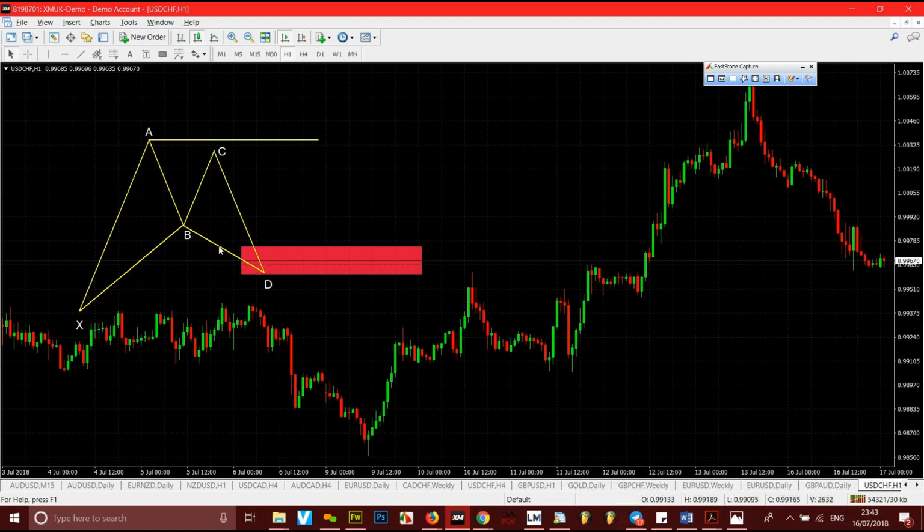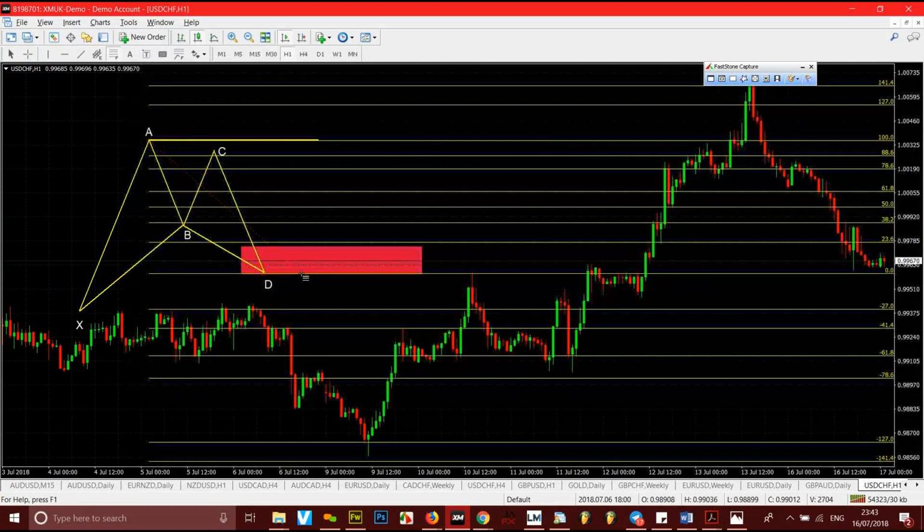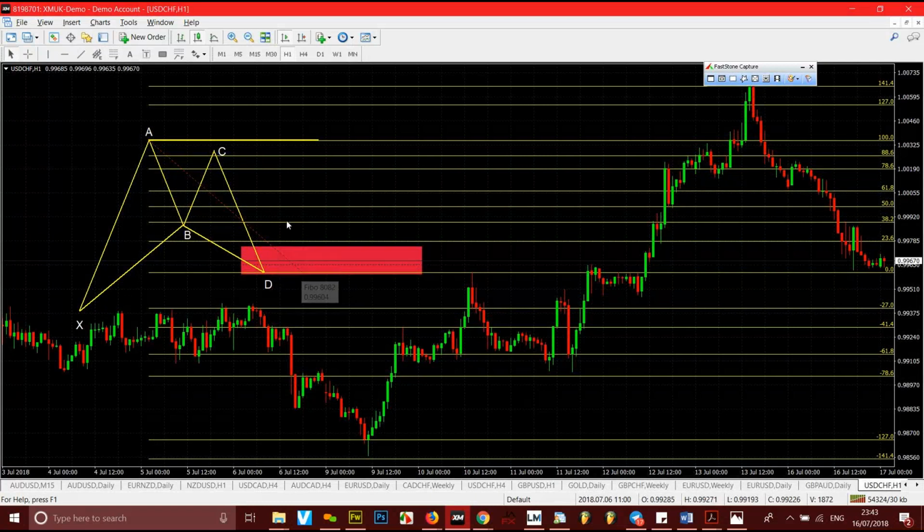So I will trade this. My TP will be where? It will be Fibonacci taken from A to D. My first TP will be my 38 level. So I take it from here to my 38 level, which is where I found it. And my second TP will be from the same level to the 61.8 level.